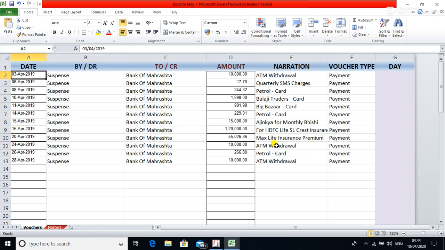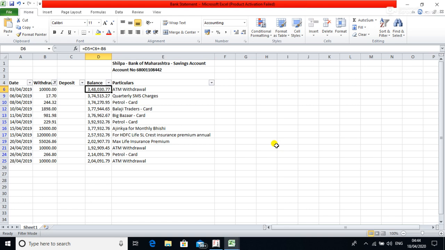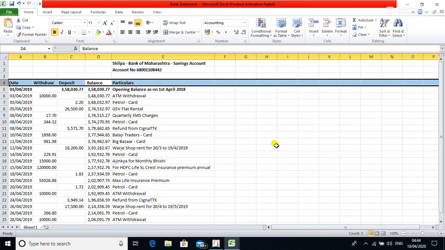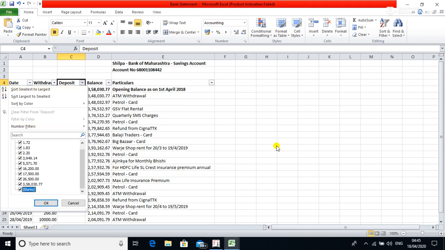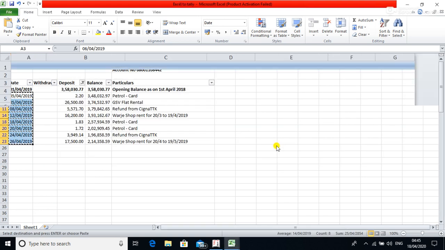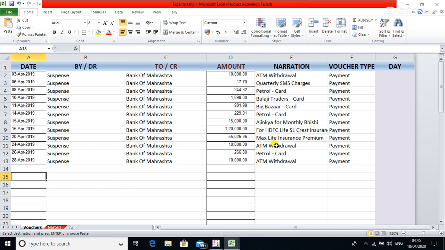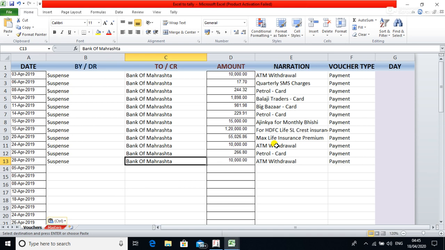Then I will apply a similar procedure to receipts. Remove the filter, apply it again. From deposits, remove blanks, then copy dates, paste it here. Bank of Maharashtra will be debited and suspense credited.